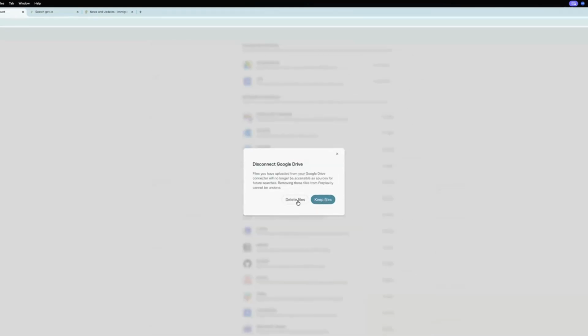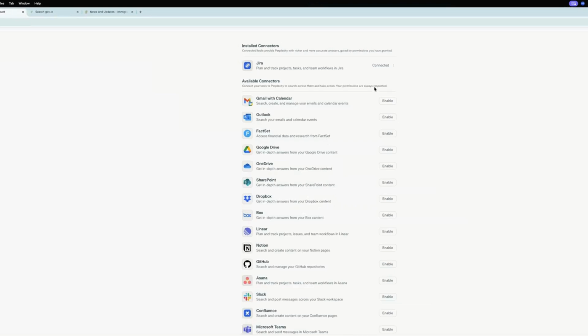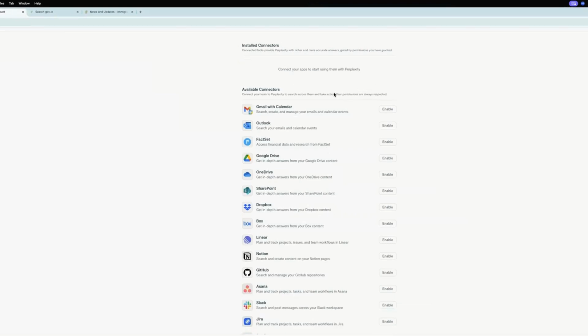And then I'll delete files. And then for the demo, I'll just refresh the page. And then let's see how we can connect these resources. The good thing about Gmail with Calendar is, let's say if you are searching a query and then you want to instantly email that to someone or maybe to multiple participants, you could actually put that into your search box or instruction box, and then Perplexity will access your email and then it'll email to all the recipients.